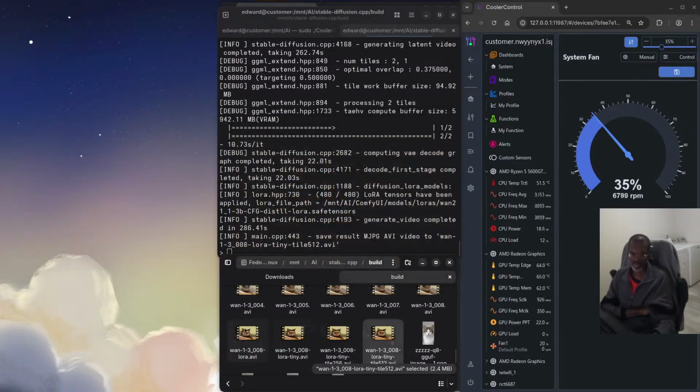So basically, when I started using the LoRA, no problem. It was faster as I expected. Now there's no distilled model for 1.3B. I guess because it's small enough, nobody's actually created that distilled version or a turbo version. That would have been nice. I would have loved to try that. Obviously, this would be faster, but that's tiny. So don't be afraid to try the Tiny encoder. Wow, big difference. And obviously with the LoRA as well, you get really nice quality.